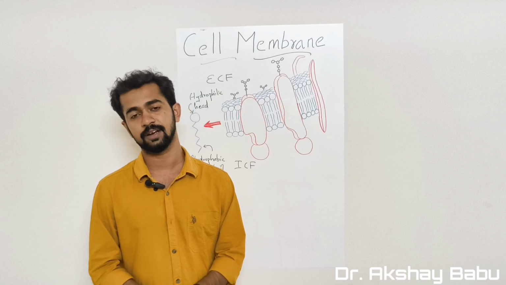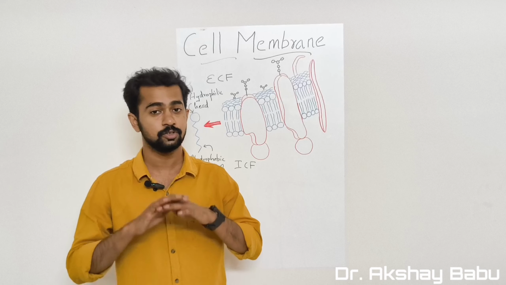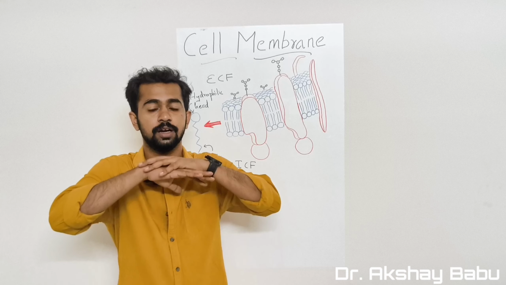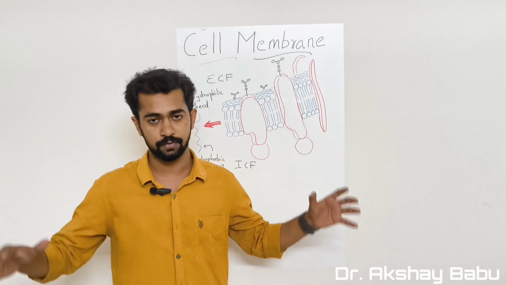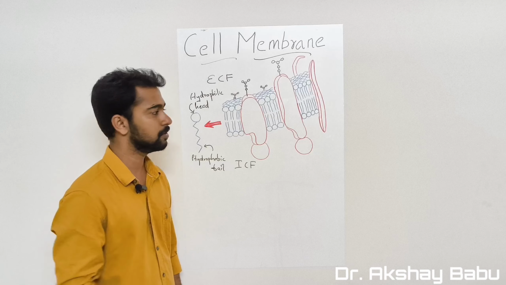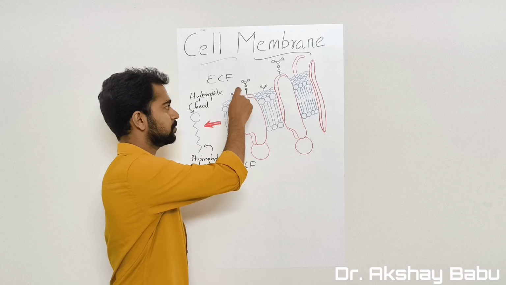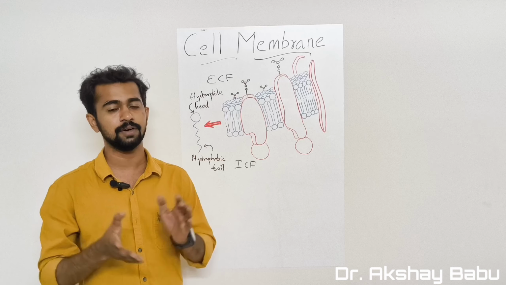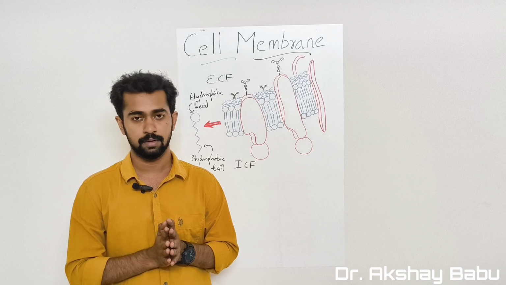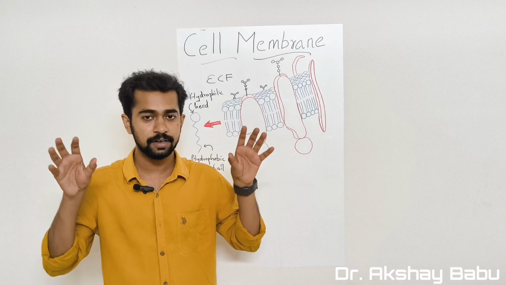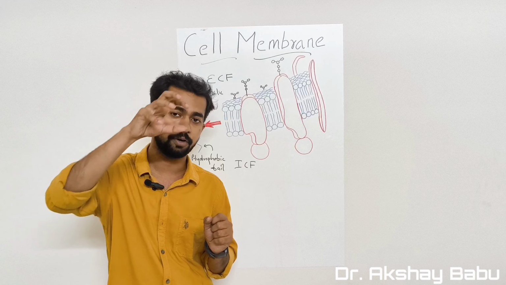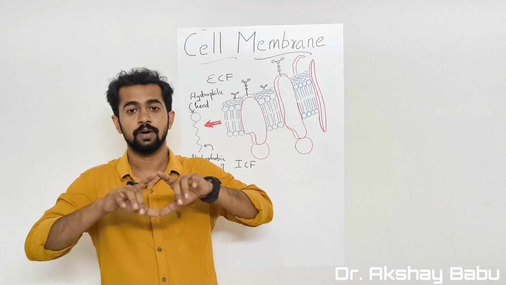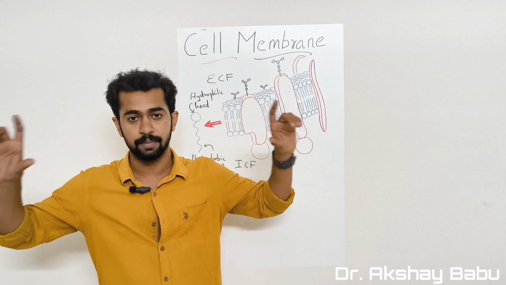So coming to the next topic, the glycocalyx. So glycocalyx is nothing but a loose carbohydrate coat that is spread over the entire cell surface. So you can see in this figure that many of these molecules are dangling outward from the cell surface. These are nothing but glycocalyx. So proteoglycans are carbohydrate substances which are attached over the protein cores, and these protein cores are loosely attached over the outer surface of the lipid bilayer membrane.